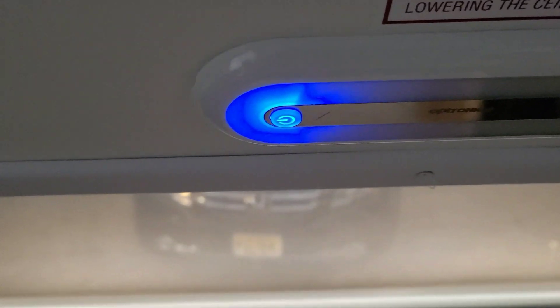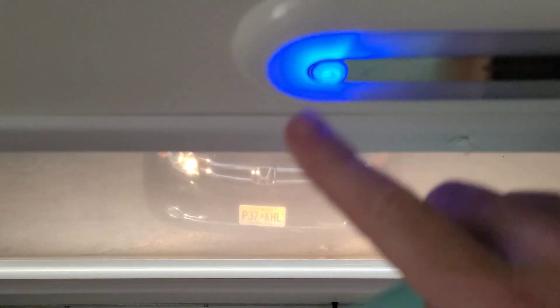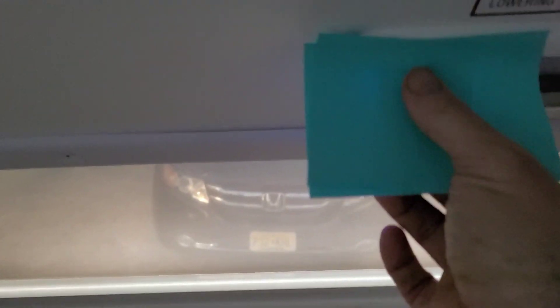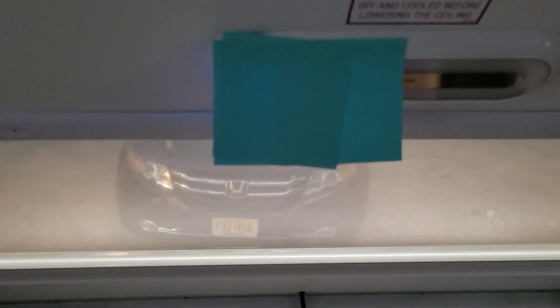If you don't like the blue light situation in the A-liner Scout — I don't actually know if all A-liners are like this but I believe they are — here's something we tried last night. The light stays blue unless it's on. So we just took sticky notes, like post-it notes, and put them over top of it except for when it's actually on. We just did something like that — one way to handle it.